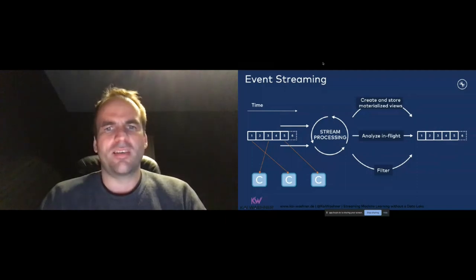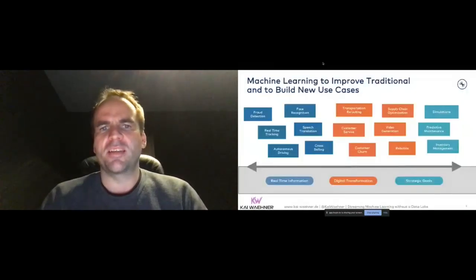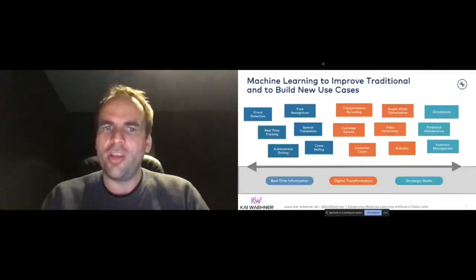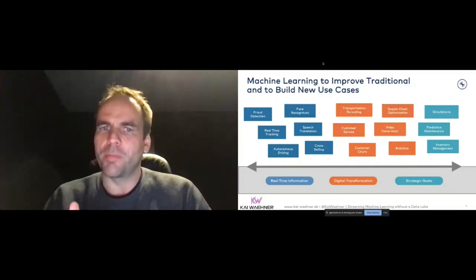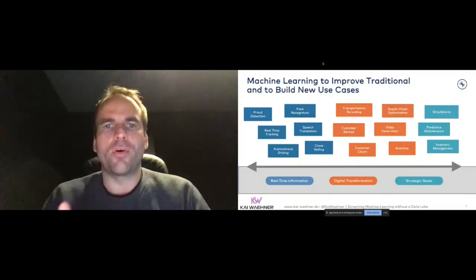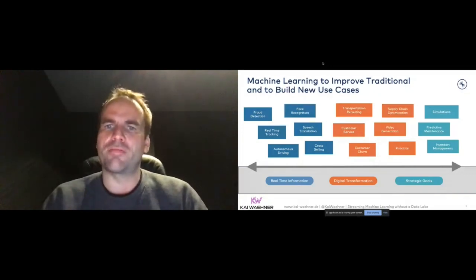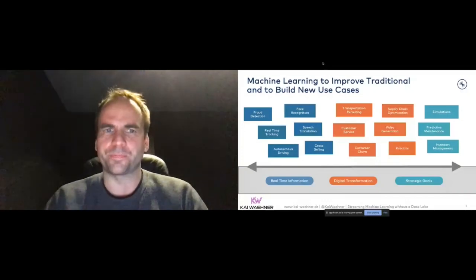But on the other side, in the real world today, I would say that still 80% of the machine learning use cases are more about solving existing problems or improving them, like cross-selling or customer churn or fraud detection. These are use cases which exist for many years already, and there are already business rules implemented. But adding machine learning here can simply make the behavior better, like selling more or reducing the risk. So whatever your use case is, Kafka and machine learning are really very complementary to each other for many different use cases.